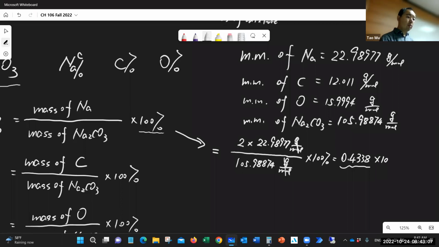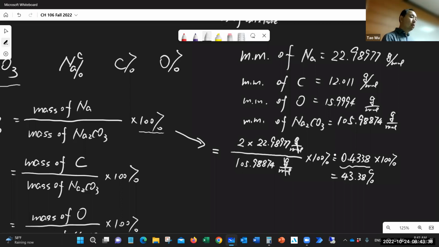So you're going to multiply by 100%. To multiply by 100% is not to multiply by 100 and divide by 100, because then that's meaningless, okay? So 100% generally is a 1. So what you do is you multiply by 100 and leave the percentage out, which means 0.4338 times 100, you got 43.38. And then you leave the percent sign over there.